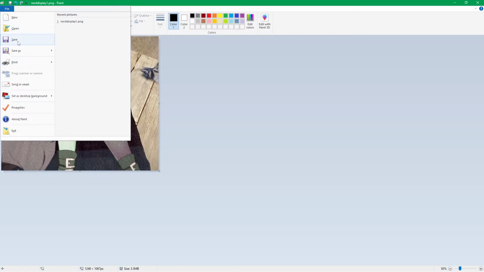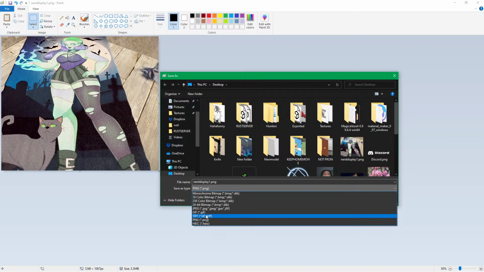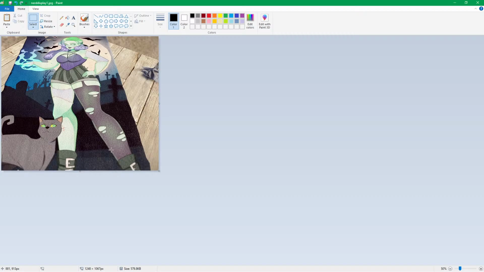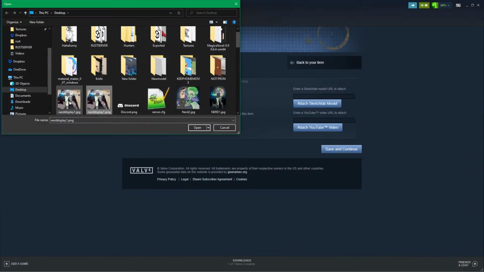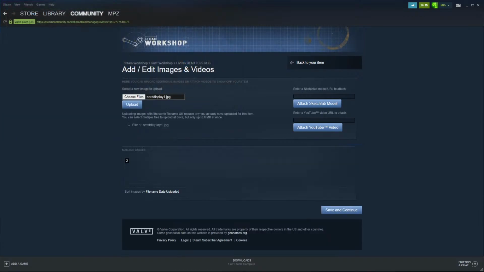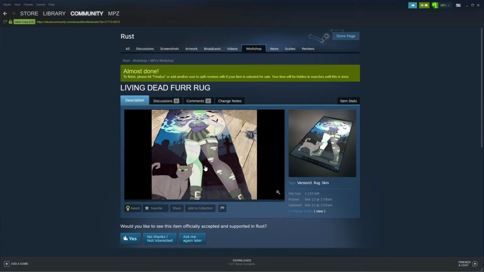File, save as. That a PNG will do JPEG. Nerd display 1. Save. Try this. And file, nerd display 1.jpg. Upload. There we go. JPEGs are always a lot lighter, but they don't give as much detail. But hey. Save and continue. There we go. That one's pretty good.